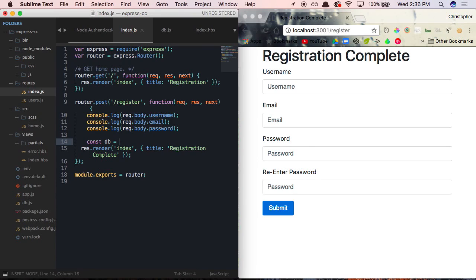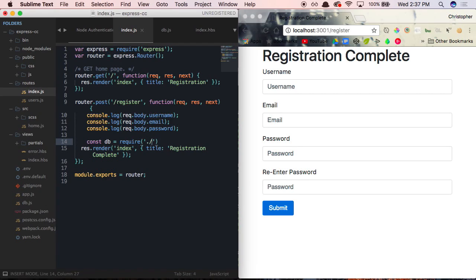Constant is just a variable that is never going to change. We know this value is never going to change. We are going to pull it by creating a constant called db and requiring our db.js file. So to require this, we need to go down a directory since we're within our roots folder right now. So we need to go down one and then access it directly.